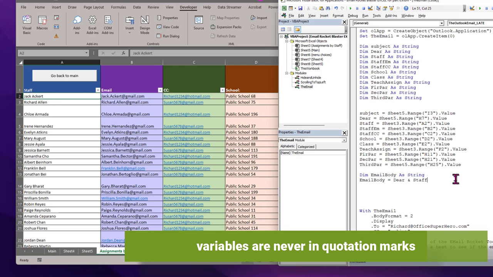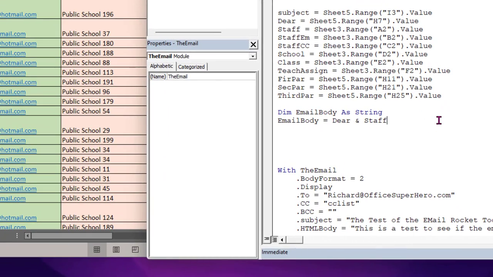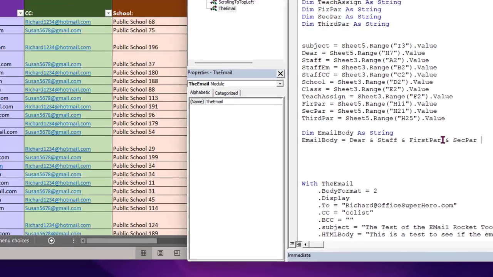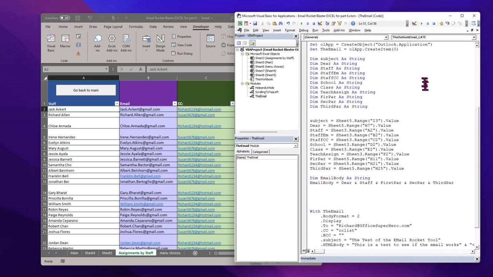So we're going to continue. We're going to say dear, and let's add the first paragraph, first par and second par and third par. Let's bring this over here so you can see that.